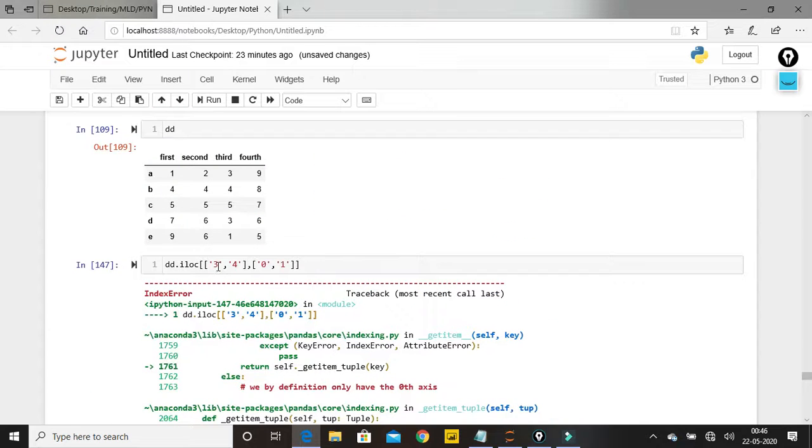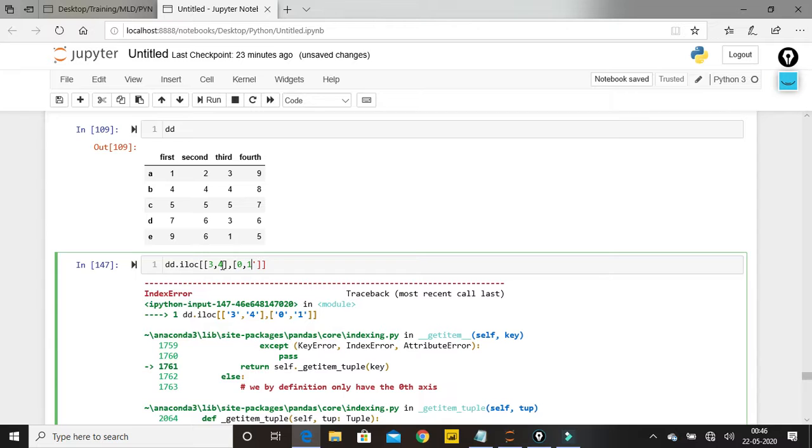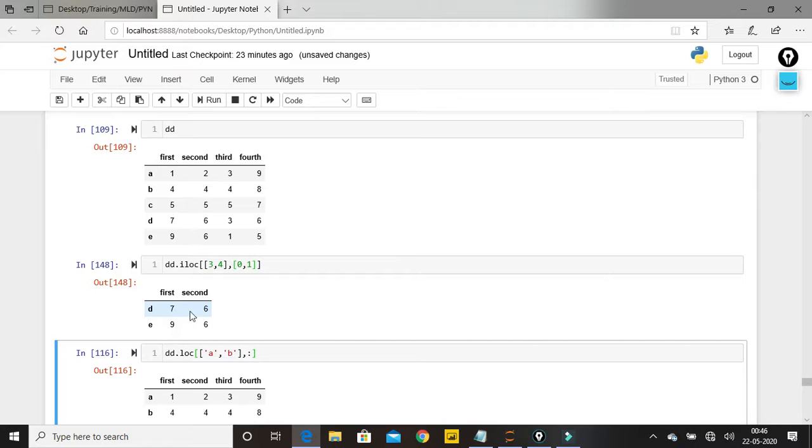I passed this inside a string, my mistake. 3 is nothing but my integer, and i means integer, right? I'm not sure why I made this mistake. So if I execute this by passing my list, it will give me the same data set. You will be able to find 7696. So this is how we can make use of loc and iloc, and fetch some part of the data set by using the intersection of rows and columns.